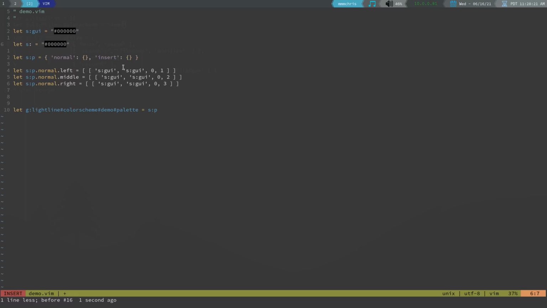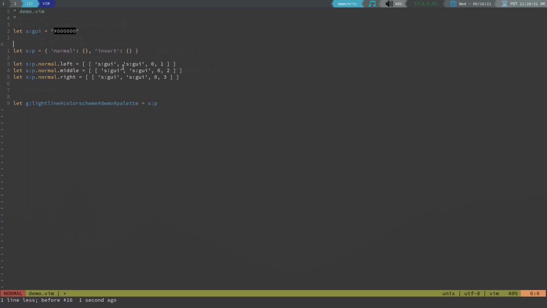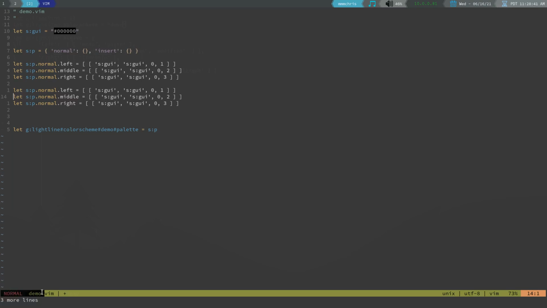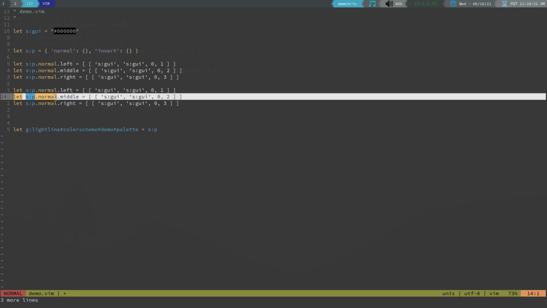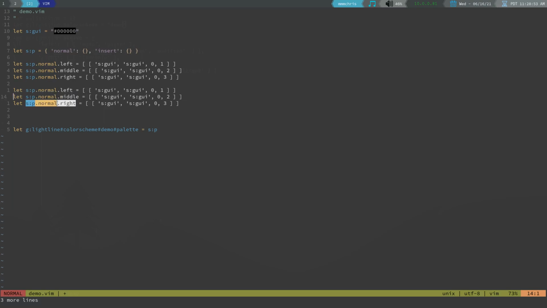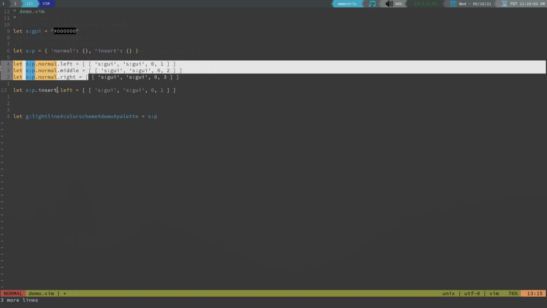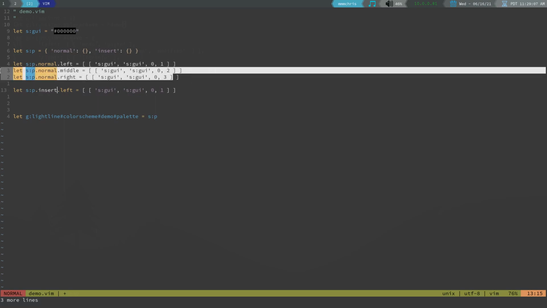So let's make an insert mode color now. What do I call it? Something similar to pink. If you want to reuse the colors, say you only want to change the left side color, but the rest, then once you change to insert mode, you want this part to change, but you want the rest to be the same because that doesn't matter to you. You don't have to change the middle mode and the right mode or whatever mode you don't want to change. So I'm just going to these and insert. So now I'm changing the insert mode. If it's not there, I think it defaults to the normal mode.